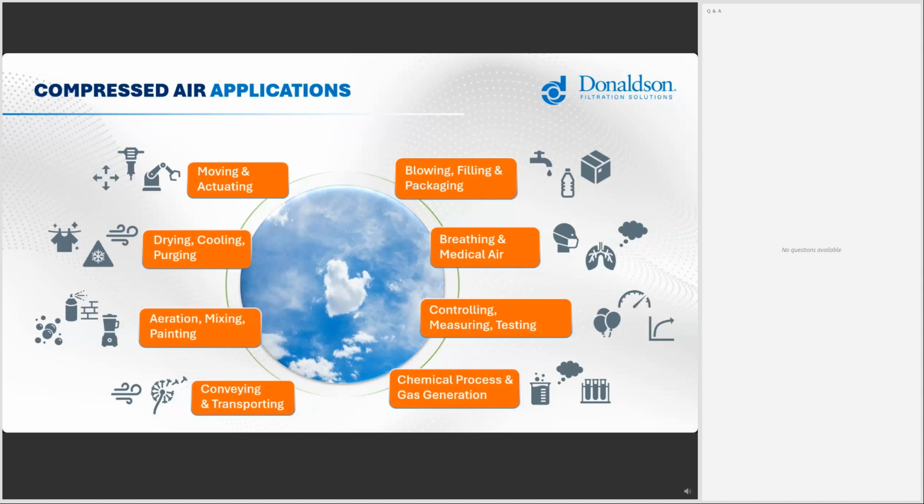It can be used for industrial and medical breathing air applications, of course, with some higher requirements for purification. It is used in controlling, measuring, and testing processes, such as leakage testing or pressure testing. And last but not least, in chemical processes where the air is used in a certain process, or for gas generation, that means air separation into nitrogen and oxygen.